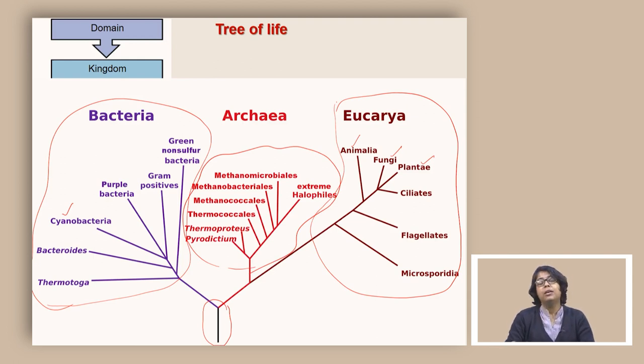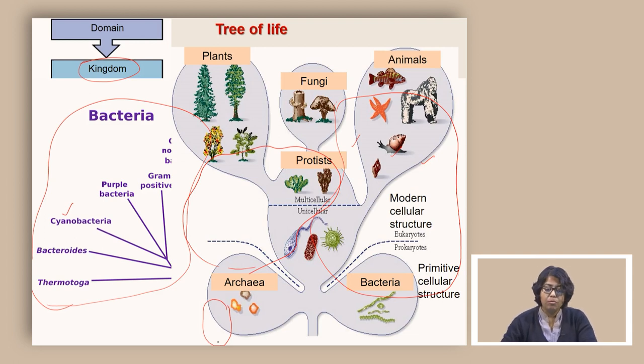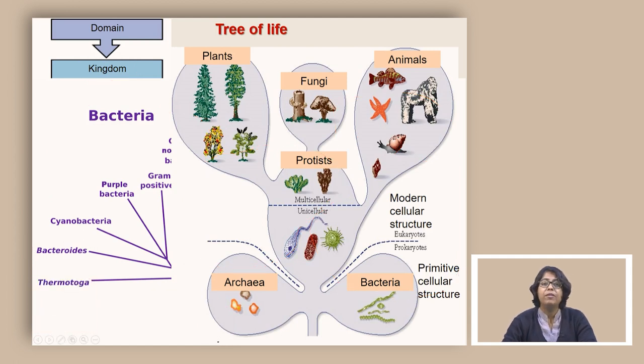Now, if we zoom in to the three domains of life, we will find ourselves in a place where we can further subdivide it. When we subdivide it further, that level is called the kingdom. Now, we are going to talk about major kingdoms, and for simplicity's sake, I'm going to use common names for these kingdoms. So, if we look at these kingdoms, we are going to find that some of them have complicated cellular structures. Others, on the other hand, have relatively primitive cellular structure.